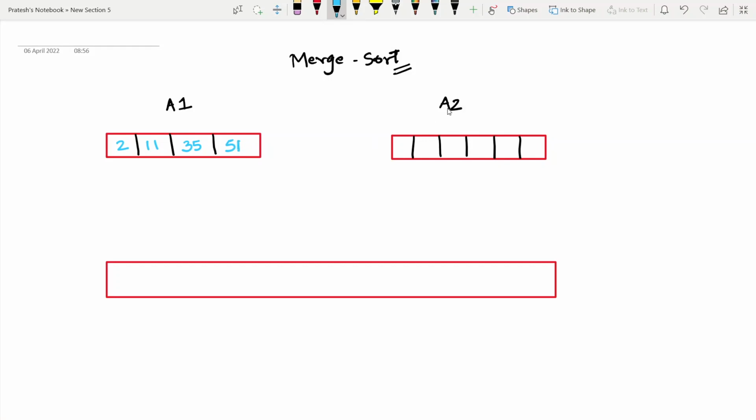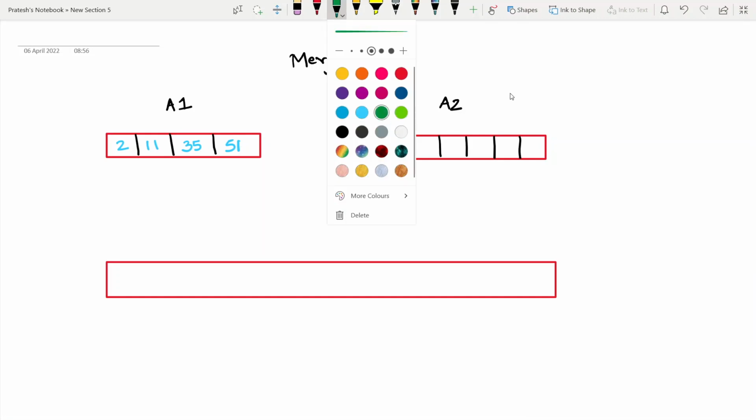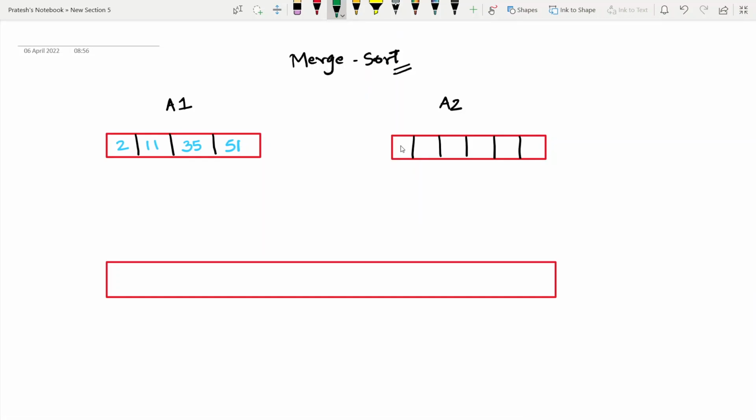The second array has again elements which are sorted. Let me start with 1. Let me have 30, then I have 46, then 63, 71, and say 90.